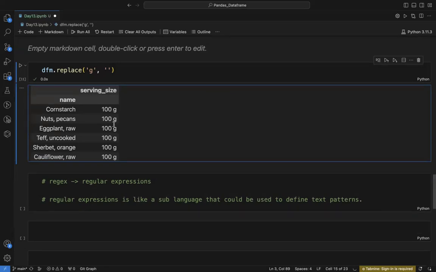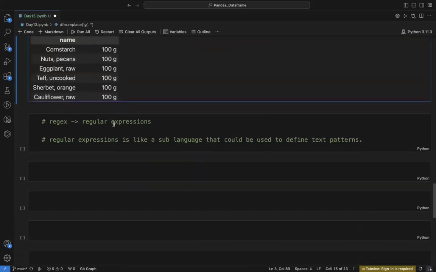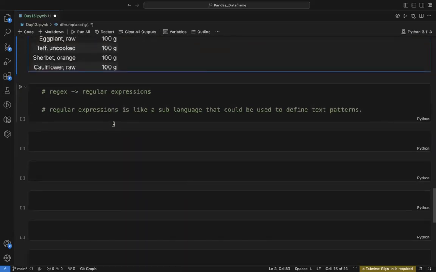So let's take a quick look at how we could use a regex to do that replacement. We will start with what we want to replace, followed by what we want to replace it with. The only difference here is that the regex parameter is set to true.